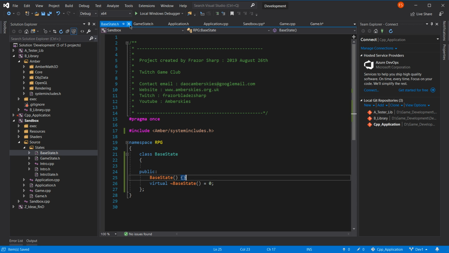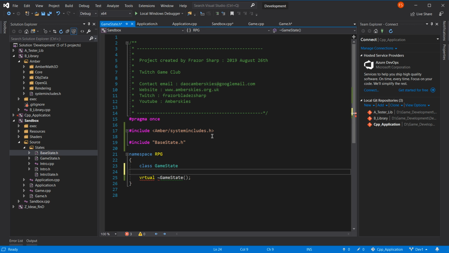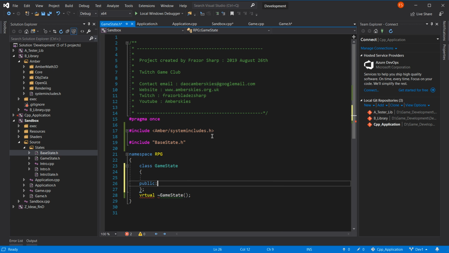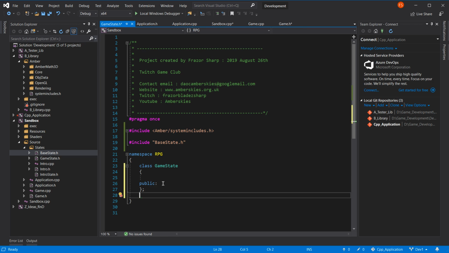Alright, so base state's up. Let's finish off game state. Yeah, I've done the same here and I've been an idiot. Oh, we can cut, can't we? That equals 0 for now.